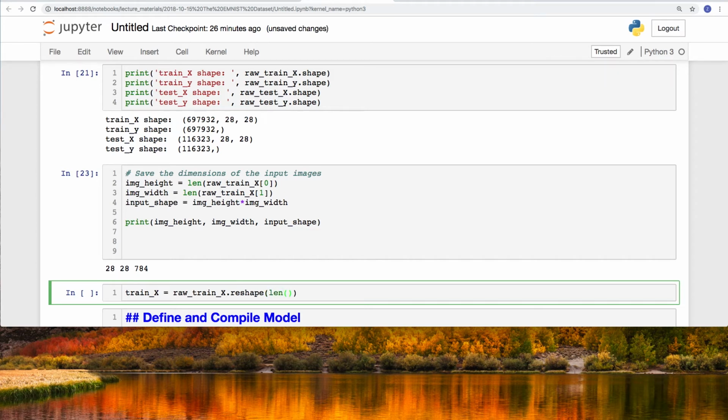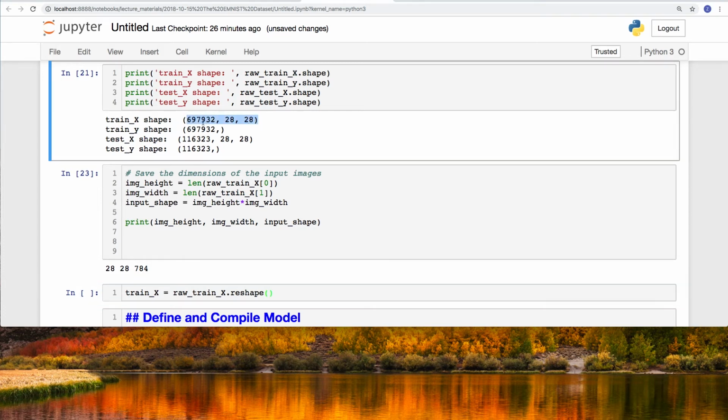The current shape of the data set is 70,000 deep, 28 wide, and 28 tall. I want it to be the same depth, but 784 wide. Basically, I'll take each of those images and turn it into a string, and then each of those images will be stacked on top of each other. So we'll still have the same depth, but a stringed image.